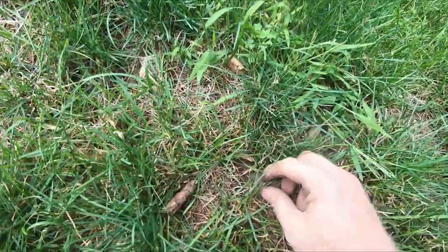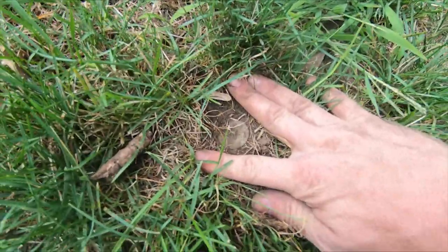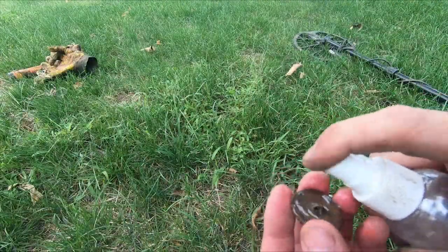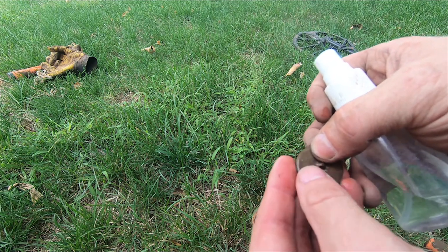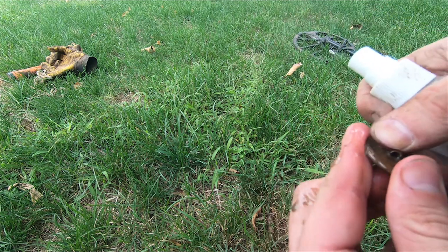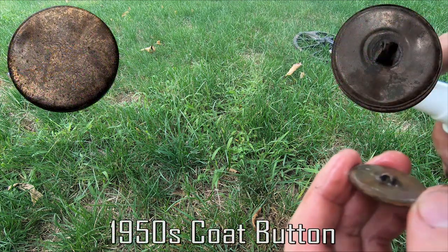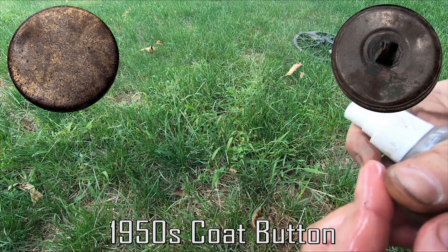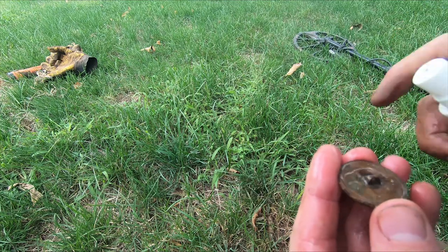All right, I'm gonna take a picture of this. It was right on the surface. Now hopefully you can see that there. I got the GoPro going, so I got this tiny little screen, but it's a cool two-piecer though. You got a back mark or anything with that? No, not really. Looks like it had some gold gilt in the front at one point. That's kind of what I was thinking. Yeah, it's got something. I don't know. Cool. If I find anything super cool about it, I'll fill you back in.